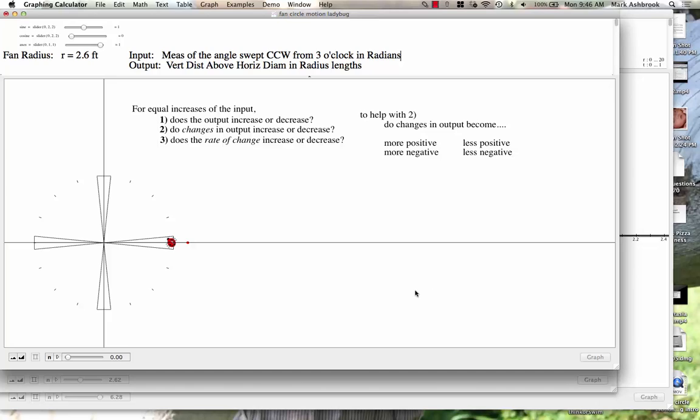So first of all, what increment of angle am I choosing here if I use these little tick marks? I want everyone to figure that out. If I'm going to go equal increments of angle, 4 take me up to the top, 8 take me halfway around, 16 take me all the way around. What is my angle increment that I'm choosing to be my small equal increment? Everyone figure that out. Talk to the person next to you. What would that be?